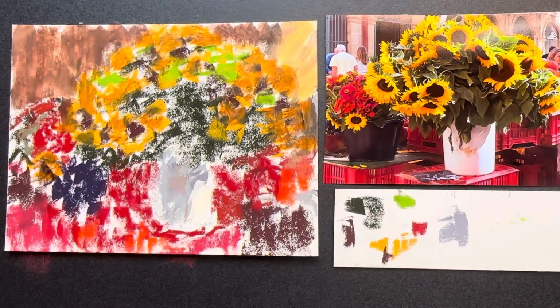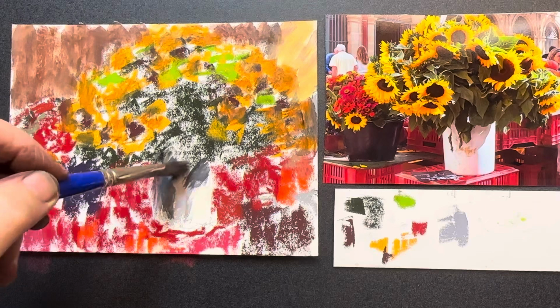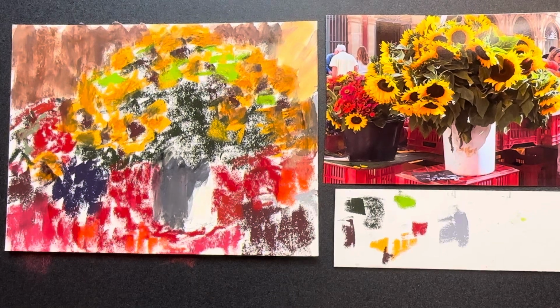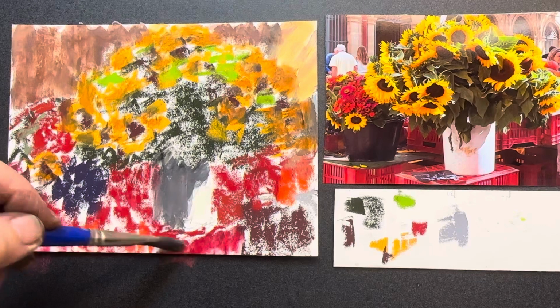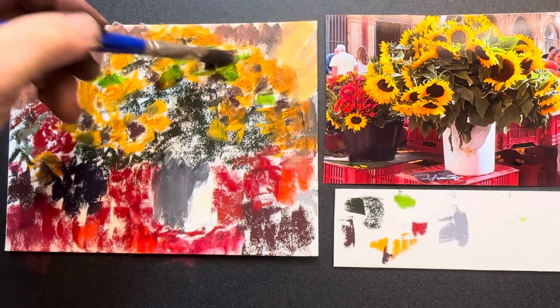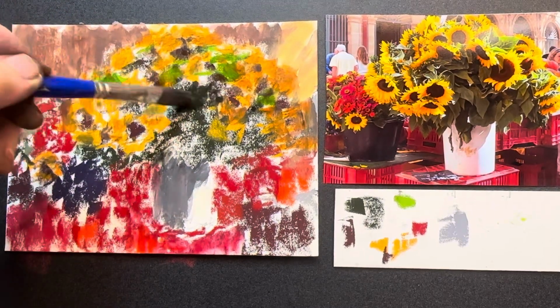So this is what I would call step one. Well, step one and step two. Step one would be sketching it out, gesture drawing it, getting it placed. Step two is applying the color and the alcohol. And when I'm done with this, I'm going to let it dry. It really will dry really fast, but I want to make sure it's super dry.